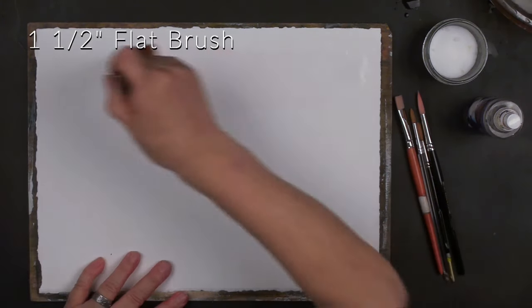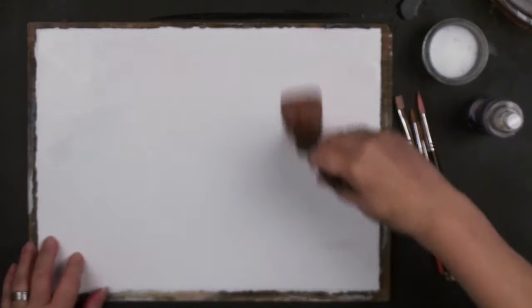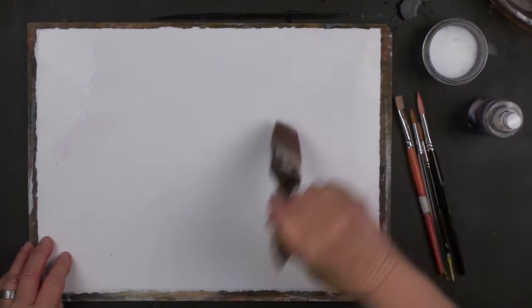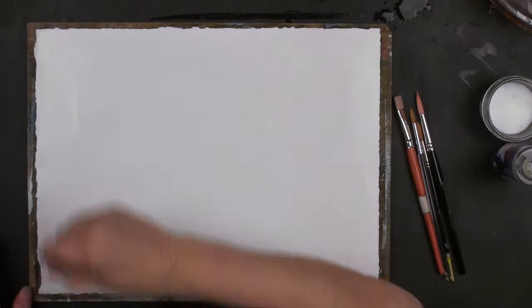And of course, using my biggest brush, right now it's a 1.5-inch brush, I'm going to wet the back and the front. And when you do this, it keeps the paper much wetter for a longer period of time. It also allows your paper to lay flat. So you notice I don't tape the picture down. A lot of people do that.